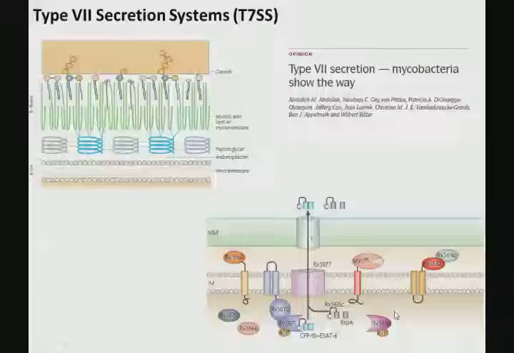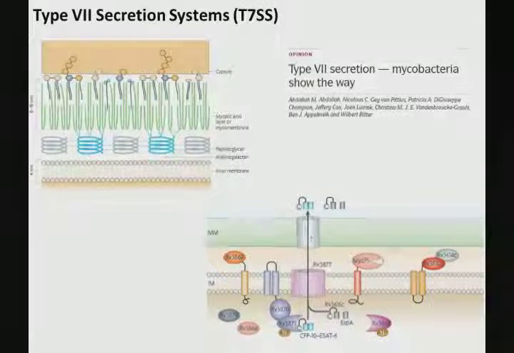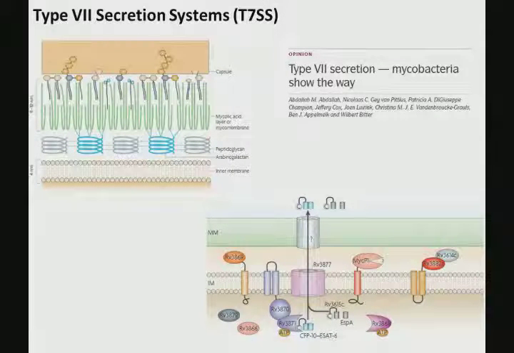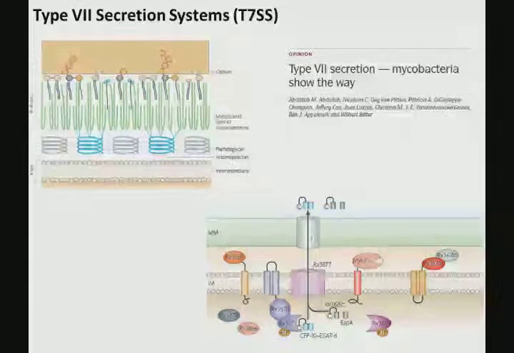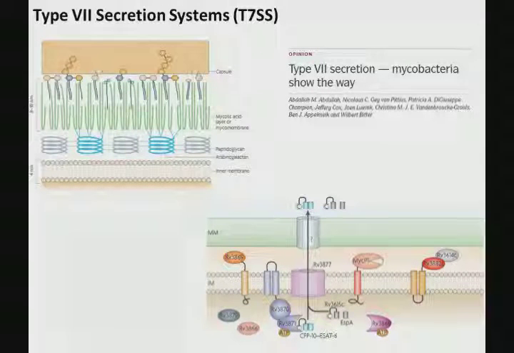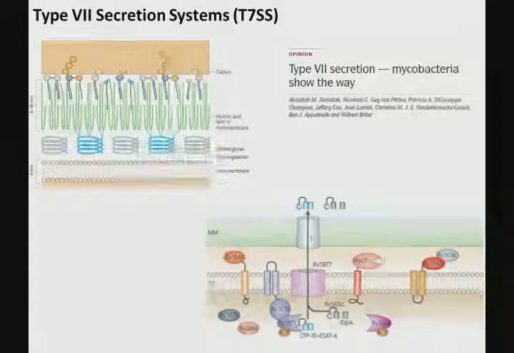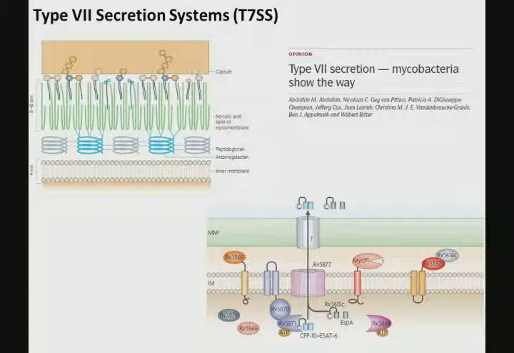You can knock them out, and you see their effect is loss of function. But they are still very much in the process of characterizing which components are structural components, which components are effector proteins, and which of them are both. So they have a really hard time figuring that out, because if you knock a component out and you lose function in that you lose the host effect, it doesn't tell you anything about the way they work in the bacterial cell. So we'll have to rely on future structural studies to really figure out what they're doing, in the sense of whether or not they form structural components or effectors.